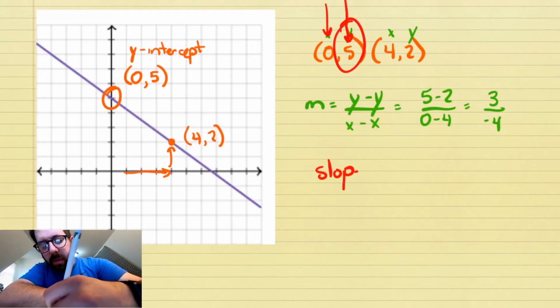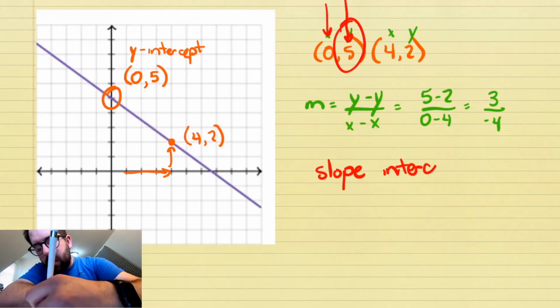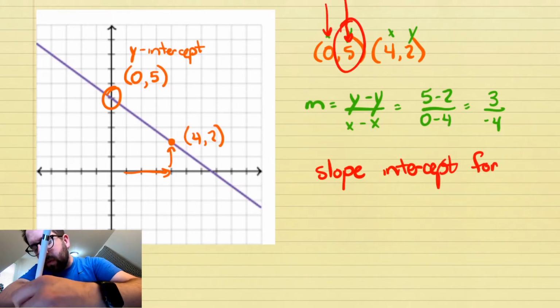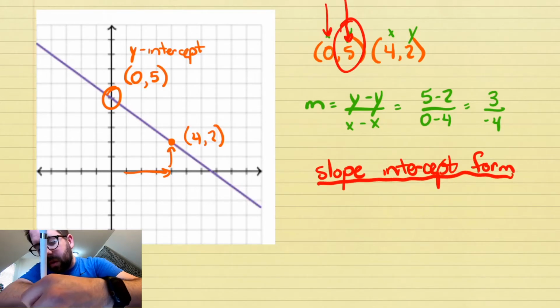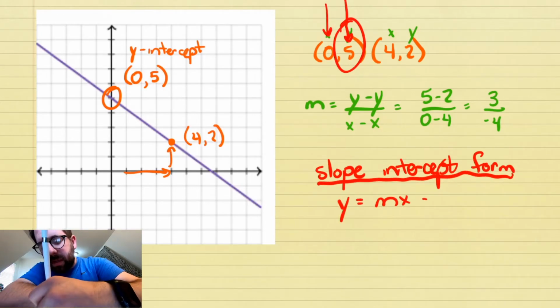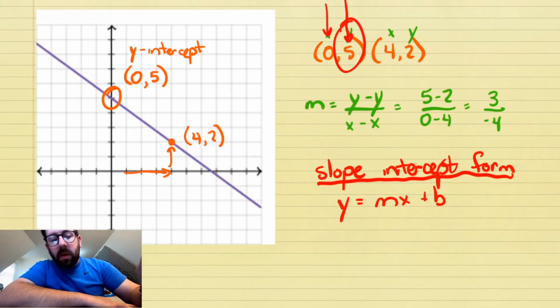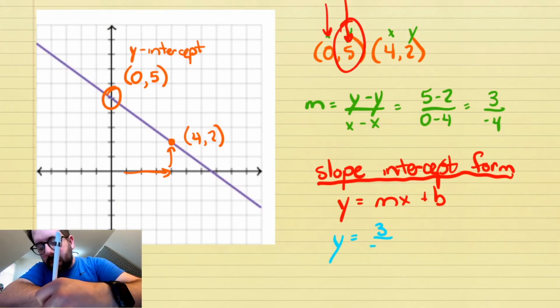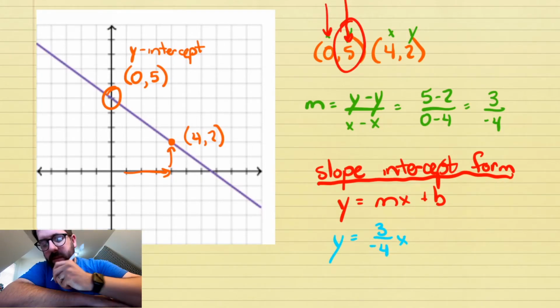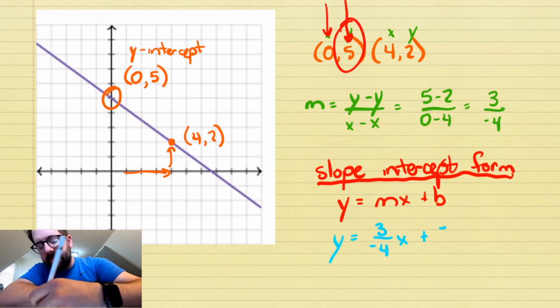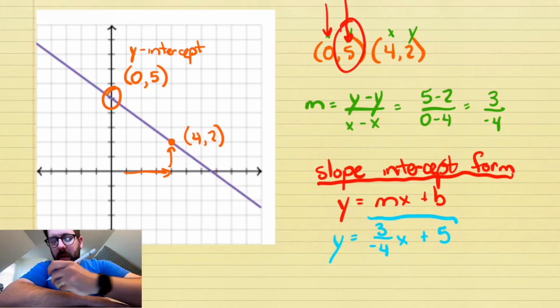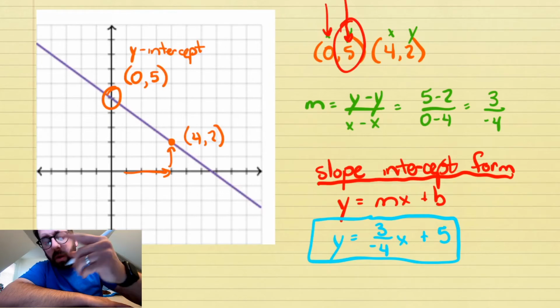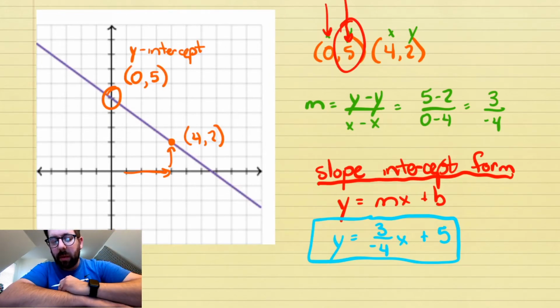So my formula for slope-intercept form. This is the go-to form in all of algebra: y equals mx plus b. Plugging in my numbers, my slope is y equals 3 over negative 4x. Now the b number, my y-intercept, I hit at 5, so it's positive 5. And there you go. This is what they're looking for. I plugged in slope and I plugged in my y-intercept, there's the formula, and it represents this line. If I type that into Google, it would draw it out.